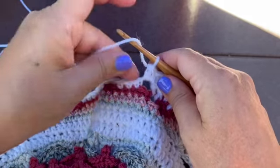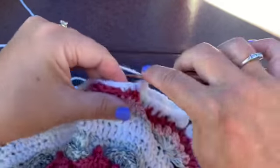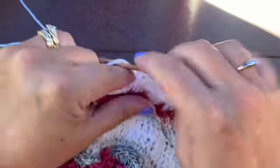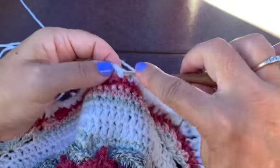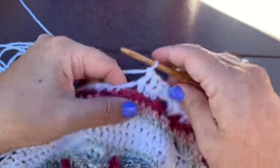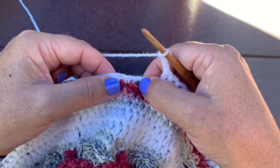We want to work a front post double crochet around each of these three singles. One, two, and three front post double crochet, chain three. We're going to skip this chain three space.